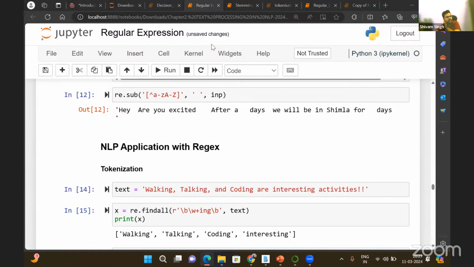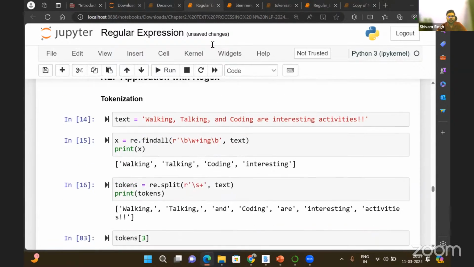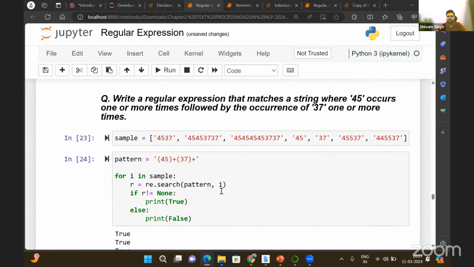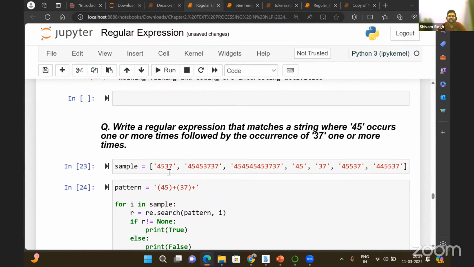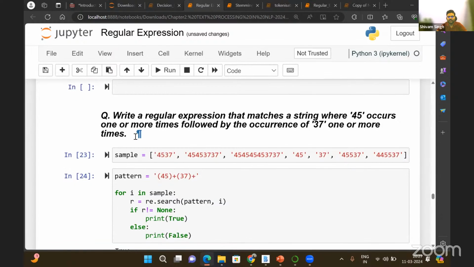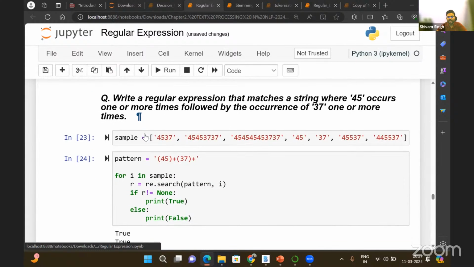If you want any assignment for practice, Sayella, you'll get the assignment also in the same documentation. You can see there's one question I have taken over here. Just like this, I will upload a few questions and you can try to solve them. It's a good thing if you want to do the assignment as well.